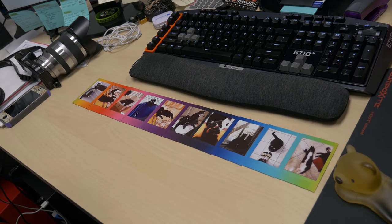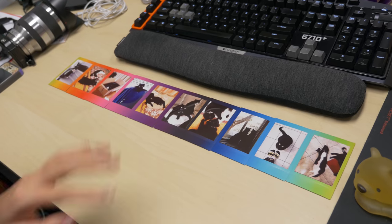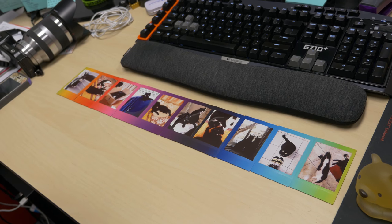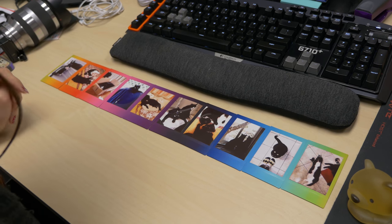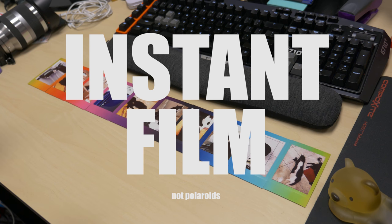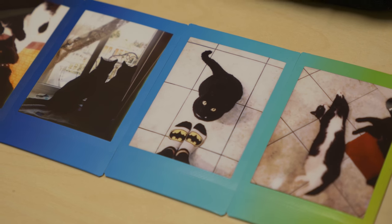Which one's your favorite? Both. The thing that sucks about these a little bit is obviously it's not printing — it's just exposing film. It's not as sharp as the original image and the colors aren't as vivid. But this is the Polaroid filter effect. This is the effect people pay for in apps for their Instagram photos.